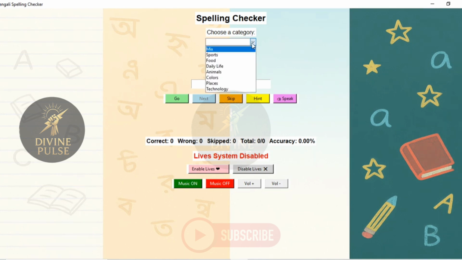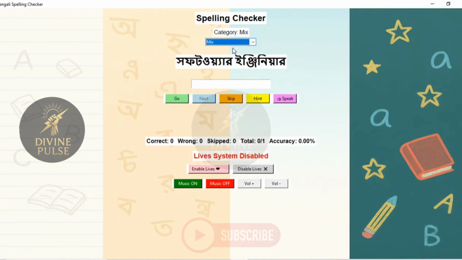First of all, how does my app work? You need to choose a category. In total I have 1, 2, 3, 6, 8 features. The first is mix. In the mix feature I have a total of 1200 words. At the end, I'll show everything: my code, my data set, which tools I use, and which platform I chose.